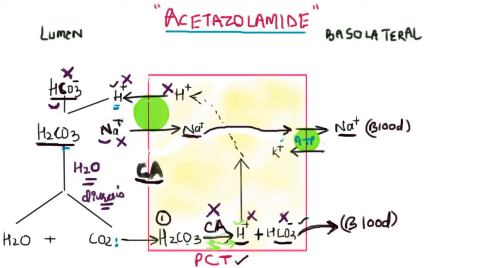as a result of which all the downstream reactions do not occur, which results in the buildup of sodium and bicarbonate ions in the lumen, and as a result they will be excreted out, and the water will follow these ions and will also be excreted out. So next we'll look at what are the clinical scenarios in which we use acetazolamide as a diuretic.